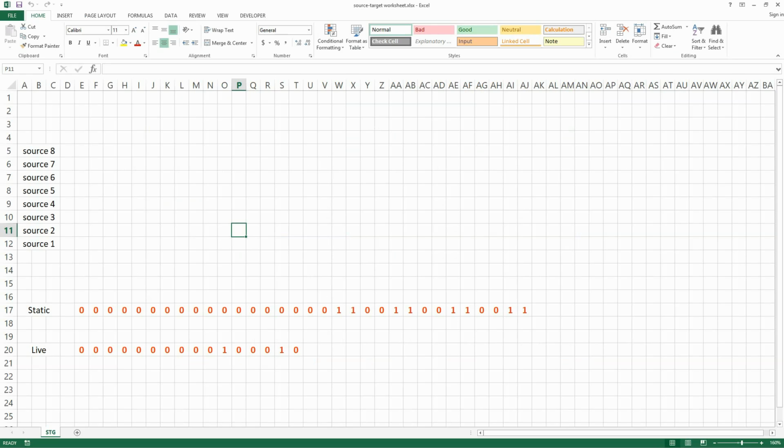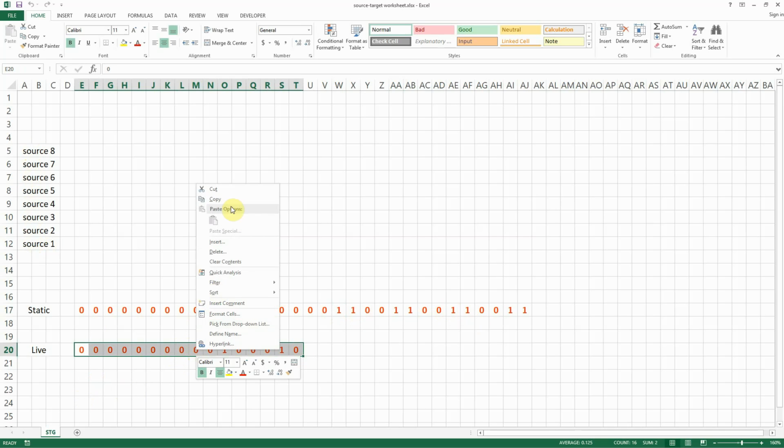You can use a variety of tools to do these tabulations. The simplest option is to use a sheet of graph paper. A more convenient tool is to use a spreadsheet program. Let's assume that you've already got the static and live calculated as vectors of 0s and 1s. In the static, we count 8 1s, or 8 source patches, so we set aside 8 rows to make the source target grid.